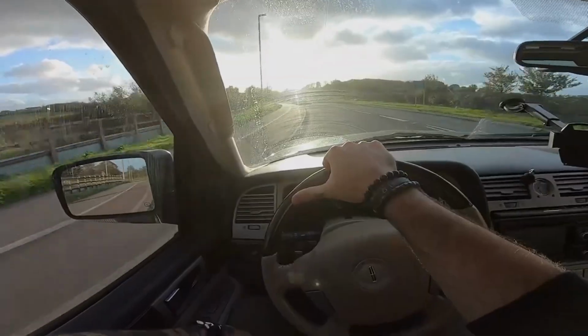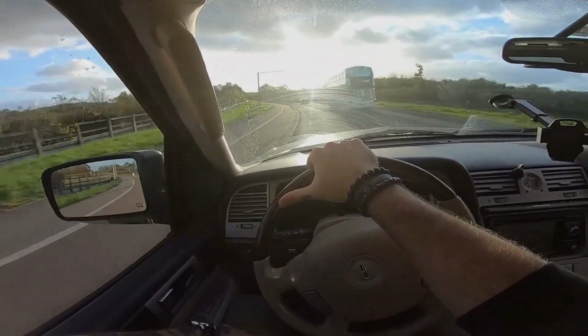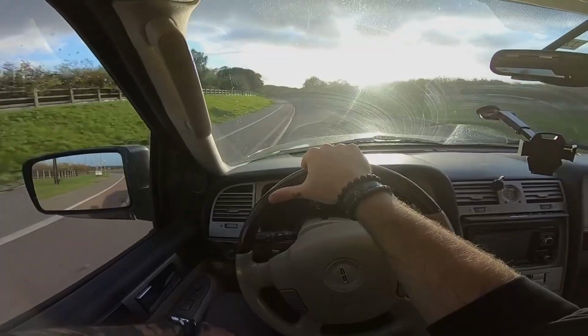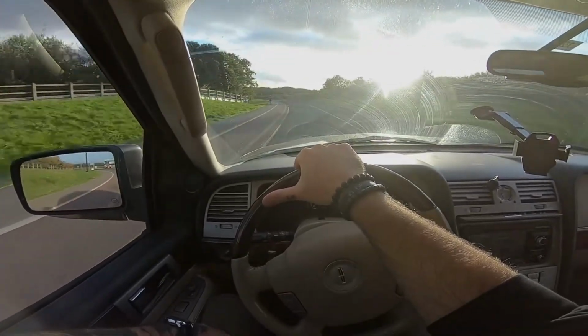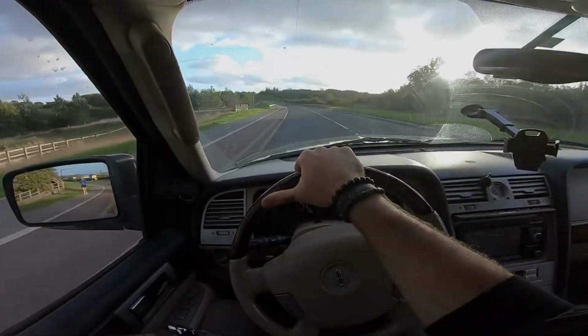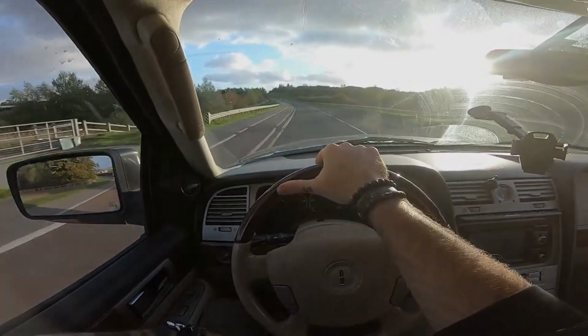The biggest issue which a new driver to one of these will have is the fact that you're immediately sitting on the left instead of the right. Many people ask me what that's like because for full exposure, I have 3 cars at the moment, all American, all V8, and all left-hand drive. I actually prefer left-hand drive, and one of the reasons why is because of overtaking.